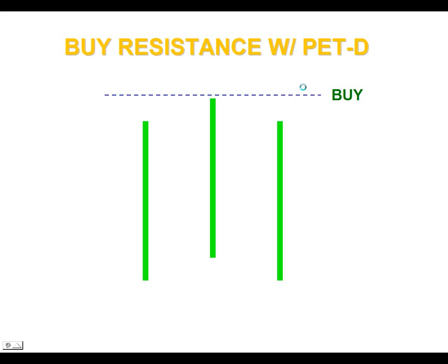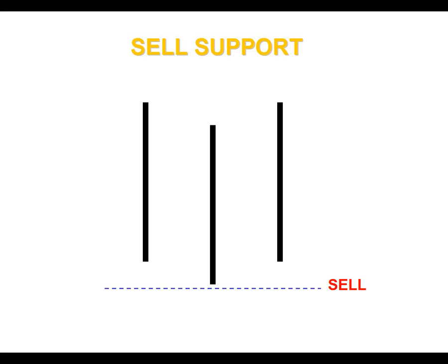Now, when we're going short, well, we're going to look for price to trade below an all red pivot low, that 3-bar pattern, and we're going to sell when price trades one tick or one pip below the so-called support. So before, we were looking for this pattern, all right? We had all the buyers come in here. At this point, there were more buyers than sellers, and we sold. But now we're not going to simply do that.